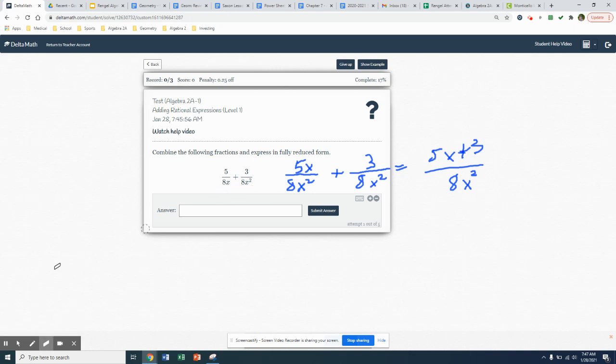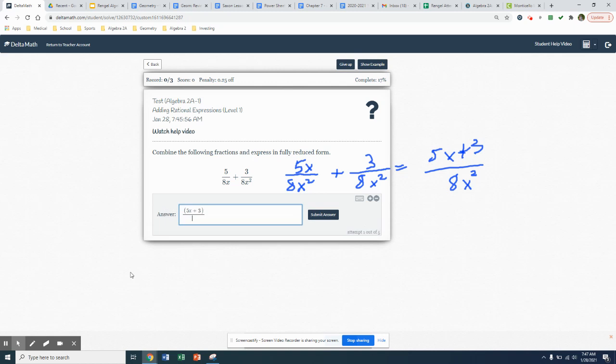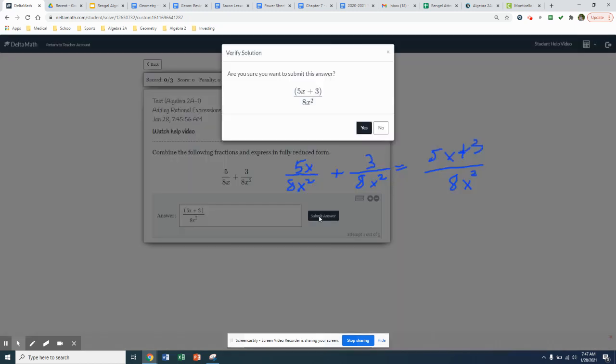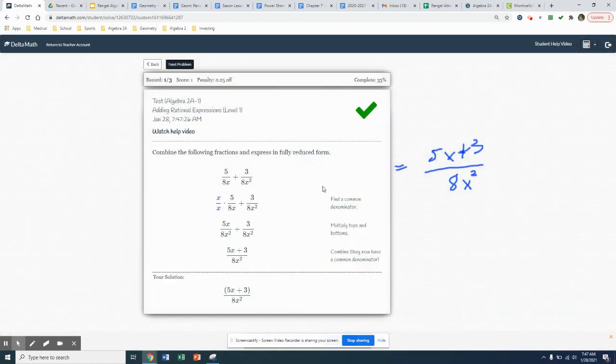Now to type this in, you do have to be a little careful. If we have a binomial in our fraction, we do have to put that in parentheses so it groups it all together, and then when you hit the fraction bar, it'll keep it all up in the numerator, and then we can type in 8x squared. So there would be our final result. And you can see that they just multiplied their tops and bottoms by x, just like we did, and they're going to walk through the problem there for you.